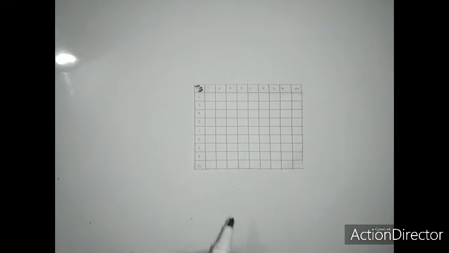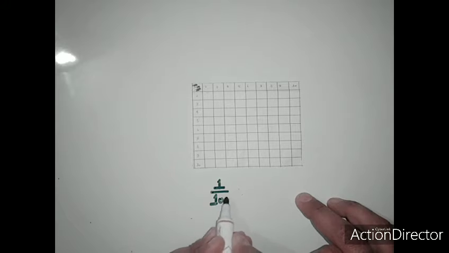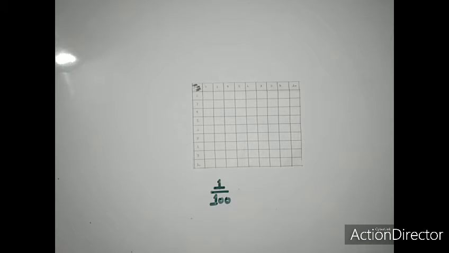What is the fraction of this box? 1 upon 100 of shaded part, right? So students, we also write this 1 upon 100 in its simplest form, right? But when we write the simplest form of this type of fraction, we take the help of a decimal. So we write this fraction when we divide this 1 by 100. So we take the help of a decimal, right?